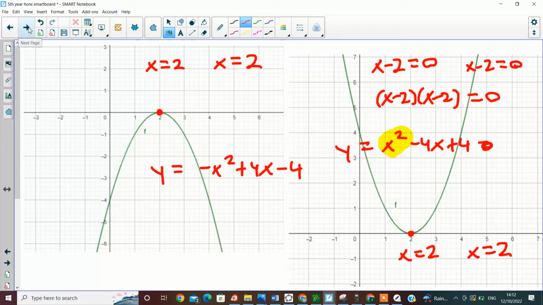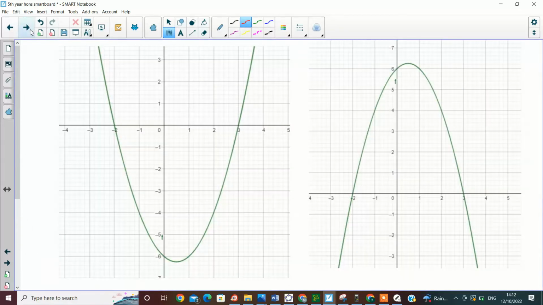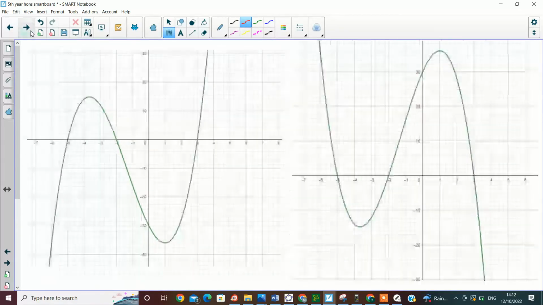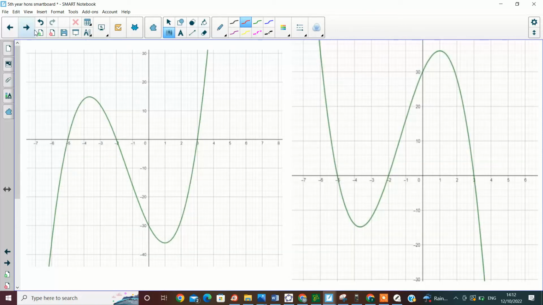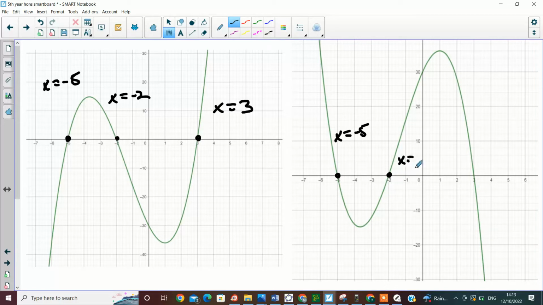Now, this gets a bit crazier when you're talking about the higher ones, but I won't bother with that one. I think we're getting the gist. All right. Now we're talking about cubic equations. Okay. Now this cubic equation, here's the issue here, right? You can see those three roots? See how I just trade them? Okay. What do you know about the one over here? Same thing. What do you know about the direction? Huh? Yeah, it's upside down, isn't it?